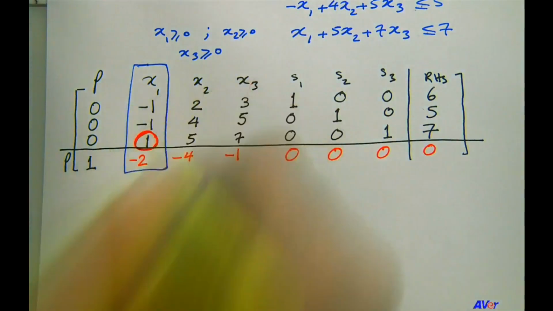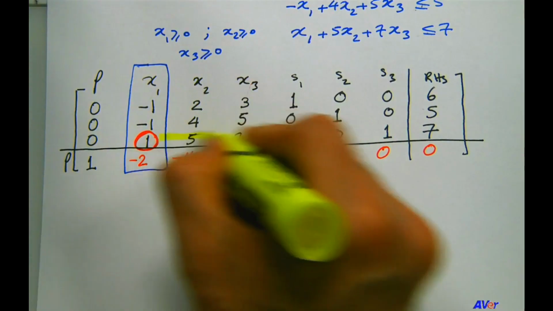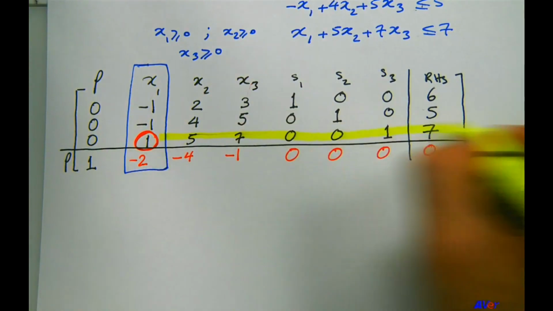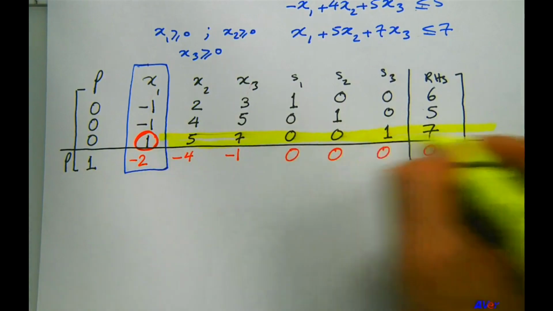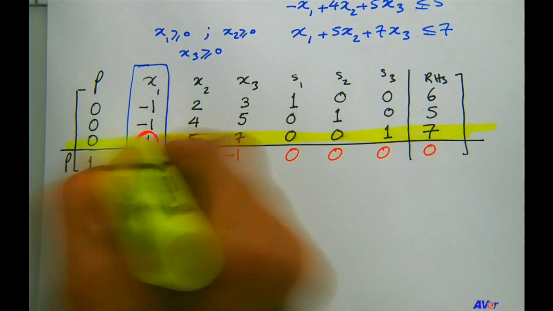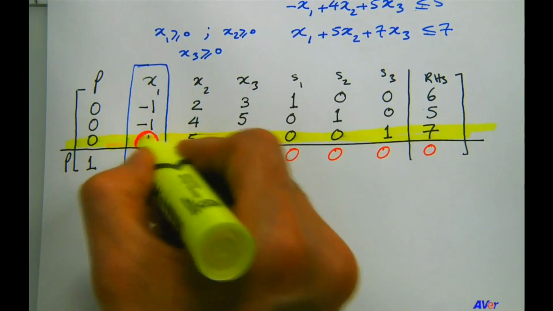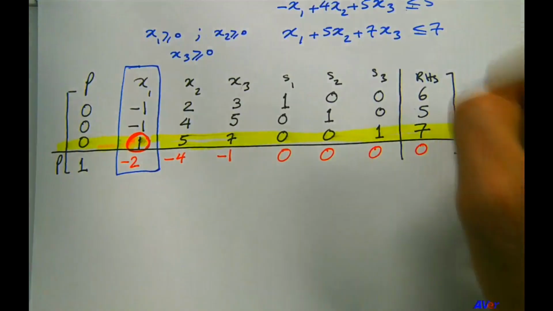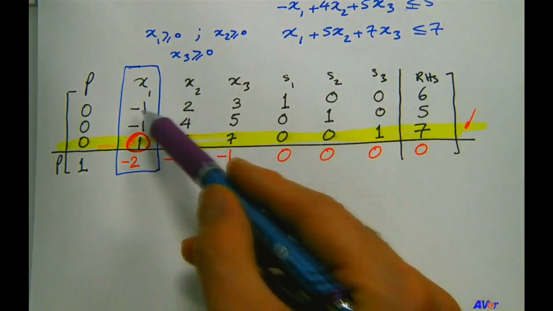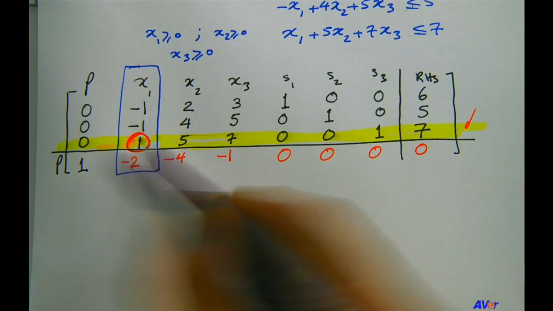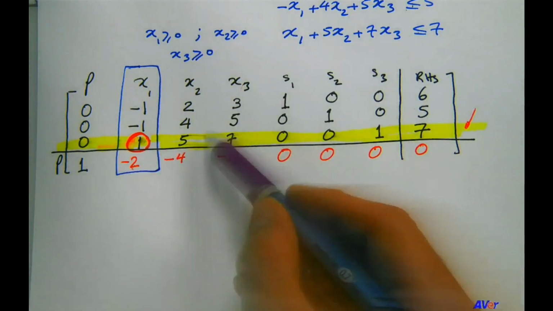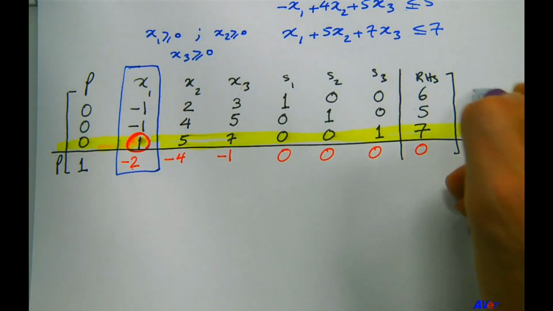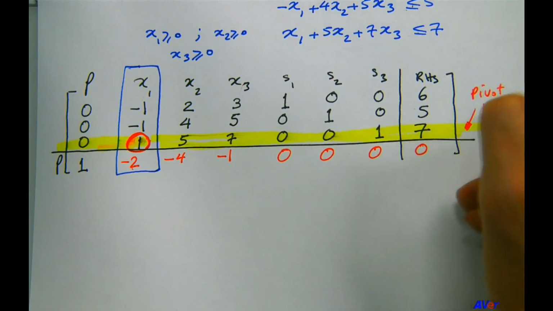And which row is the pivot row? The third row, right? The third row is our pivot row. Why? Because it contains the pivot element. Why is that important? Because in order to get -1, -1, and -2 to 0, we need to use the pivot row, which is the third row. That's why it's important. So this is our pivot row.